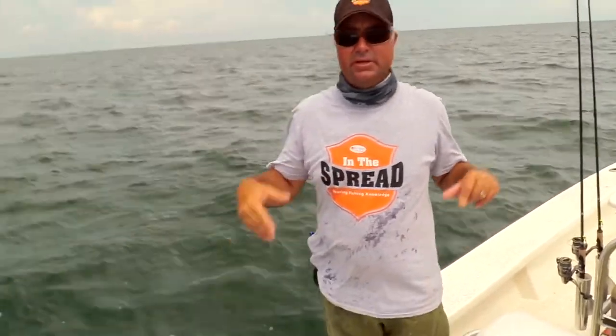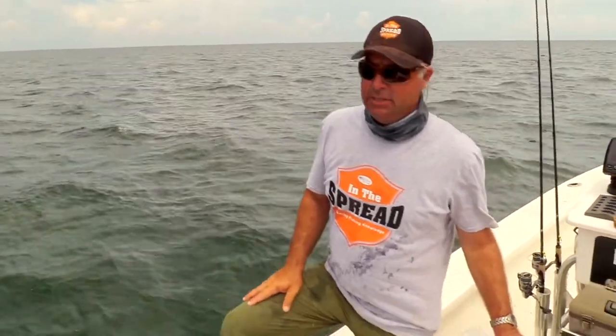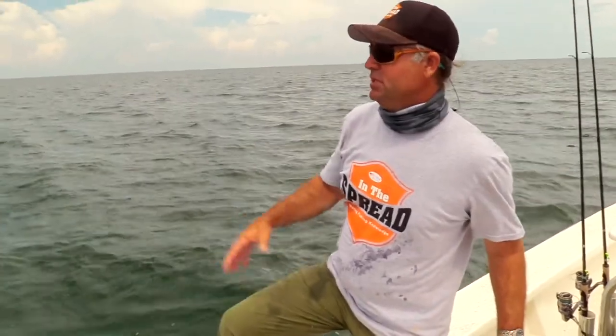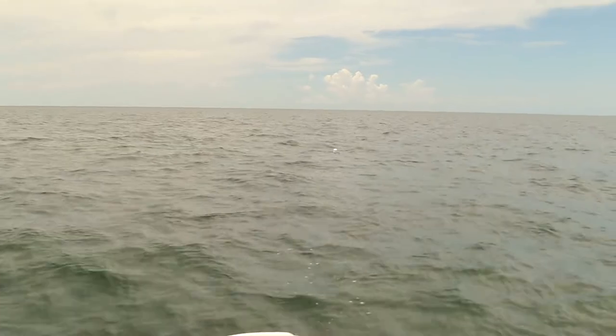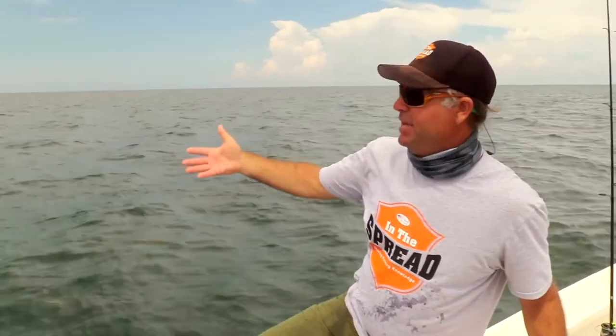Generally, in this clear shallow water you can visibly see the structure. Being overcast and breezy today, I like to get right over the top and confirm I see it — sometimes it's necessary. I've used the marking jug in a lot of other videos for marking trout bites and different things, and we're using it today to mark this structure. We've got a southwest wind and an incoming tide, so you have wind coming from one direction and tide pushing the other side. What I'm going to do is get upwind and tide of my mark, let my anchor out, so we're fishing for this mangrove snapper on the down-current side of the structure — we'll be on the up-current side, anchored up.